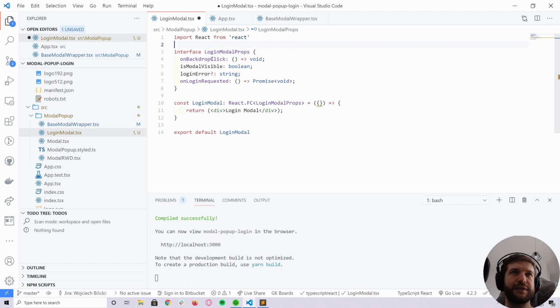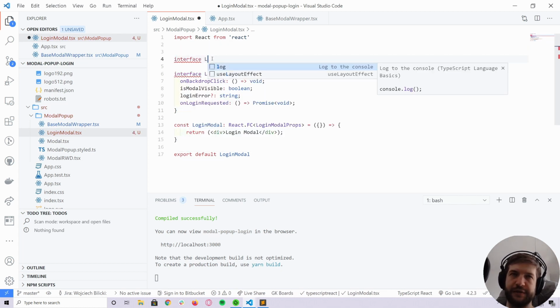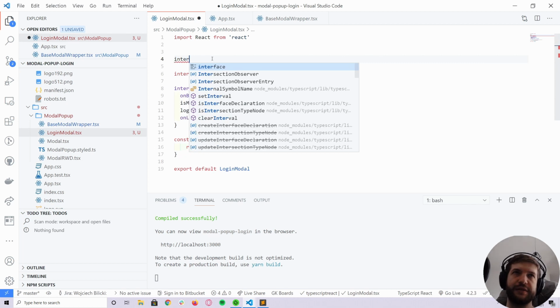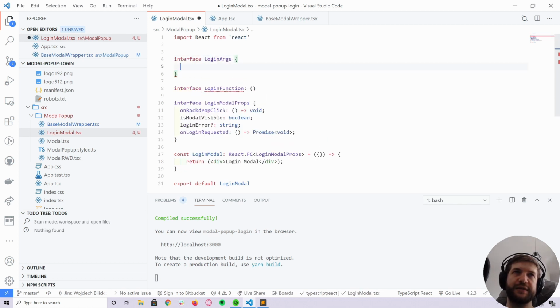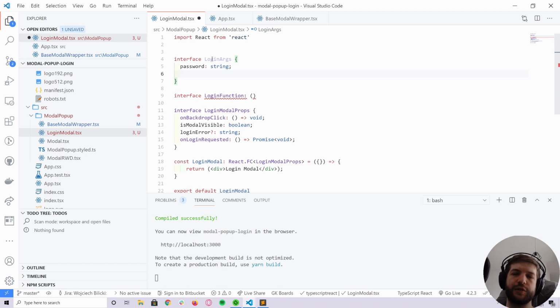Actually, let's be smart about it and create an additional interface, but login function, and additionally let's create a login args interface, and this is going to be password string and the login there.